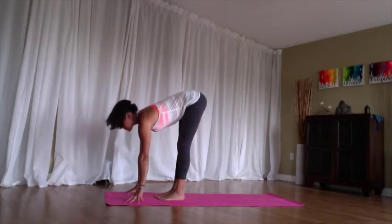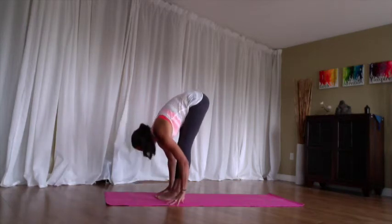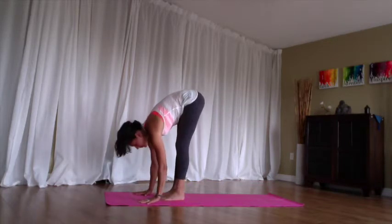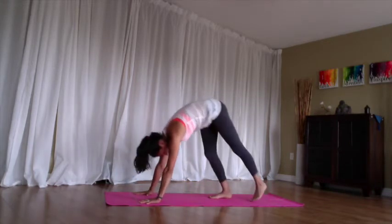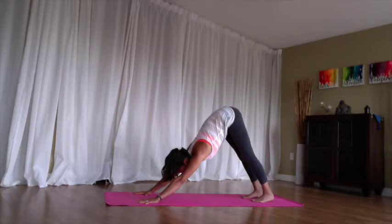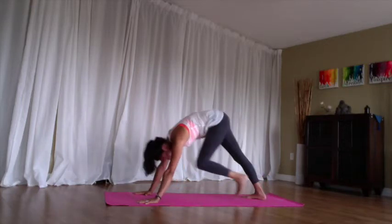Inhale, look up towards the horizon. Feel a nice stretch across the backs of the legs. Exhale, surrender. We'll plant the hands again, shoulder width apart. Keep the fingers wide. We'll step back into our down dog. Feel the legs straighten and the heels sink down as those quad muscles press into the femur bone.